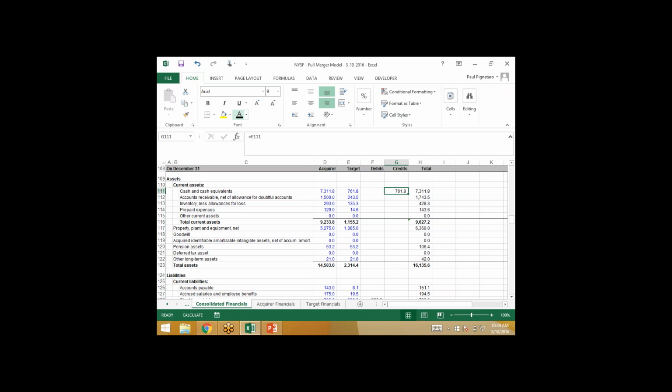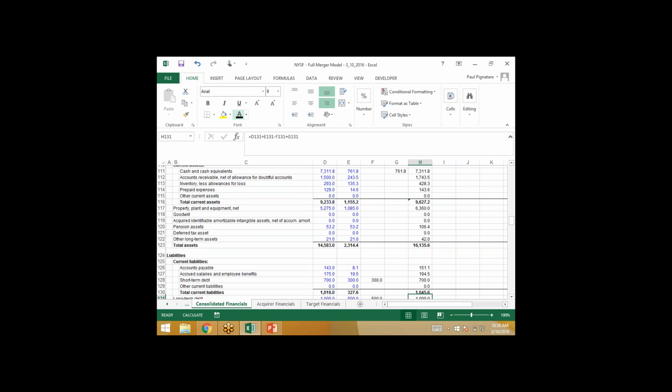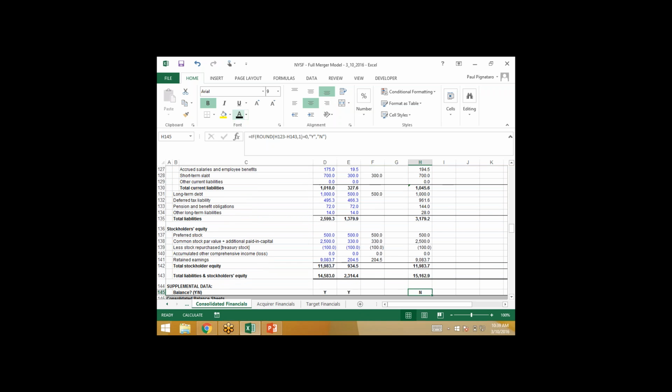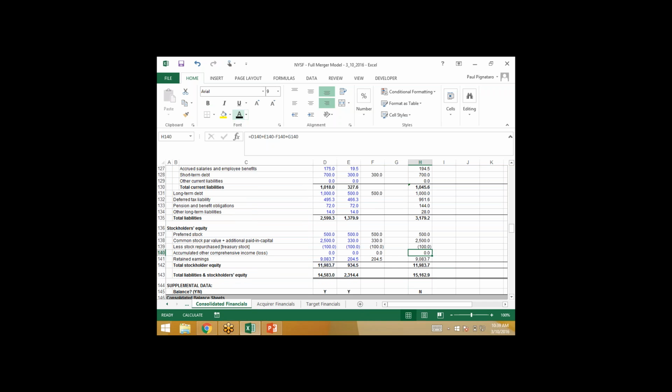Credit. Any questions? You scroll down. Yeah. This is what you should have here. It's not going to balance. Is that what you're checking out? Yeah. It won't balance yet. Take a couple minutes, get caught up.